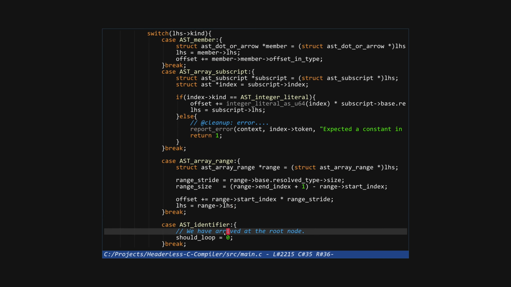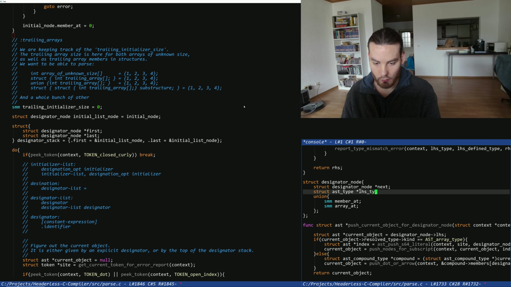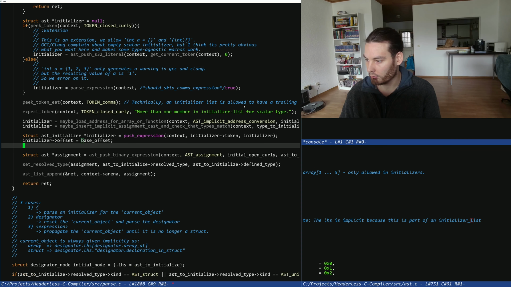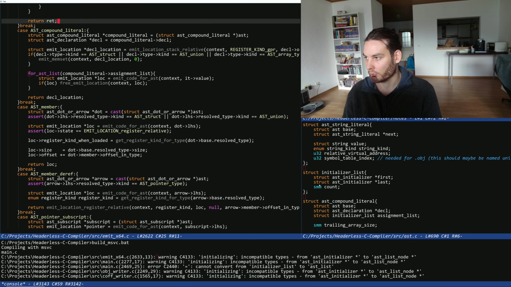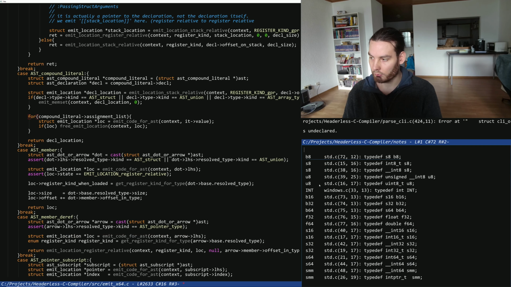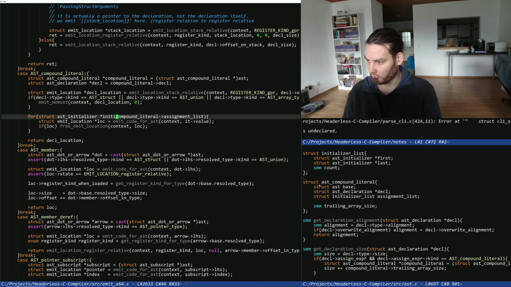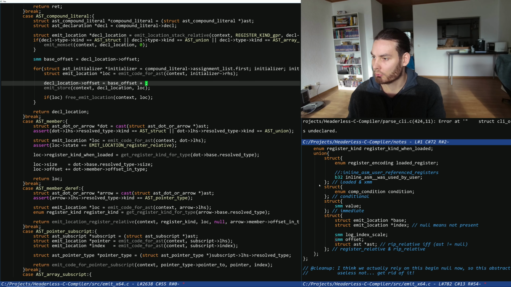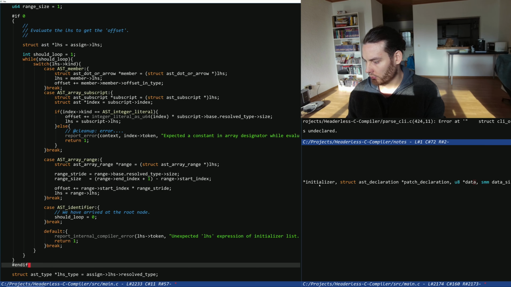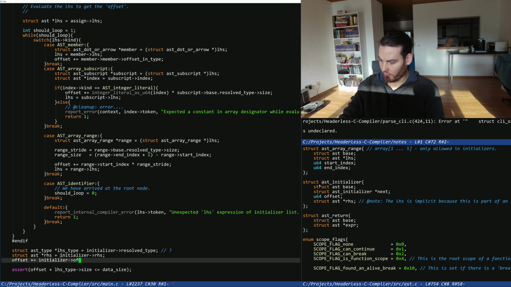I now changed it to keep track of the type and the offset within the left-hand side. And I've introduced a new AST initializer node. In the backend, instead of iterating using a general system to evaluate the assign expression, I now have to iterate all of the initializers in the initializer list and emit a store at the correct offset for the correct type onto the stack. For evaluate static initializer, we can now get rid of a loop that was trying to figure out the offset within the left-hand side.